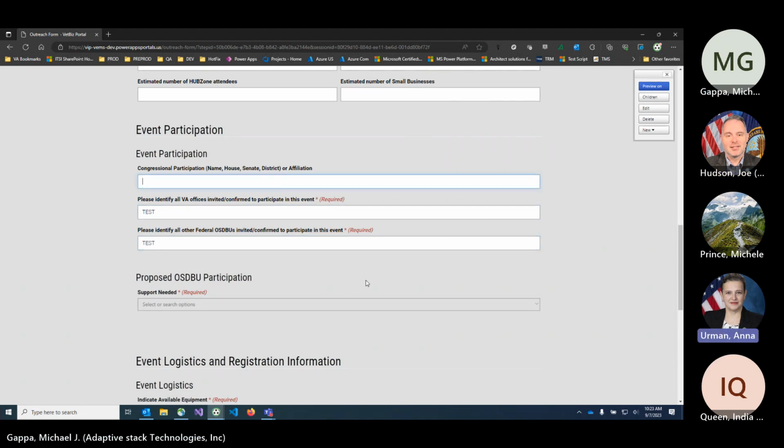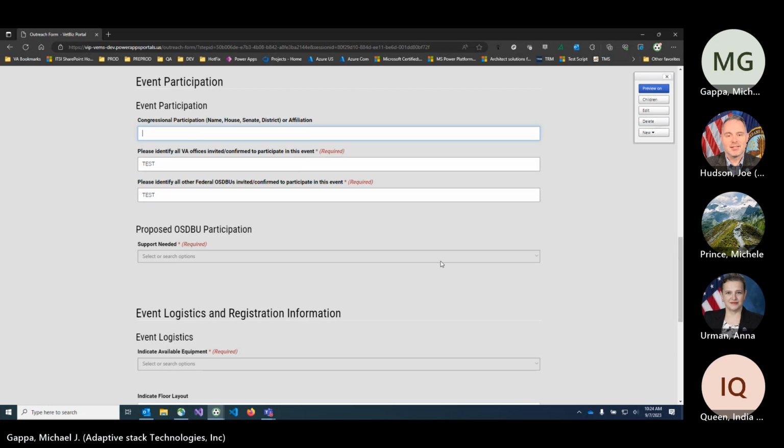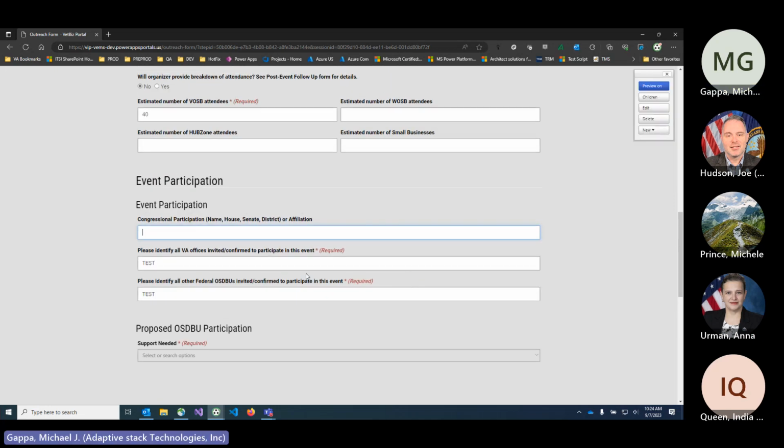And also, it may be NA, and we need to tell them that since it's a required field. Okay. Yeah, we could put that in the label as well, and to type in NA if non-applicable. Yeah, we could do something like that. I can update the label so that they make sure to comma separate it and also to type in NA if it's non-applicable. Okay, anything else on this section at least?